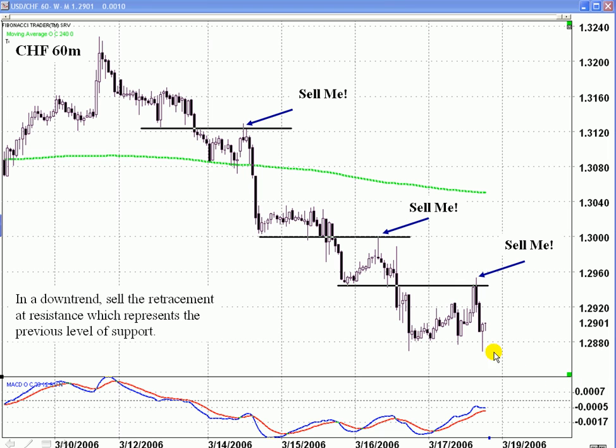Just to look at some further examples, there were some really nice trends happening during this week, and in this downtrend we see here support later became resistance, and it was a great opportunity to sell. Then we saw again this consolidation and continuation, and then we see price retrace to the defined level of support, which became resistance. And you see this real nice candlestick formation here.